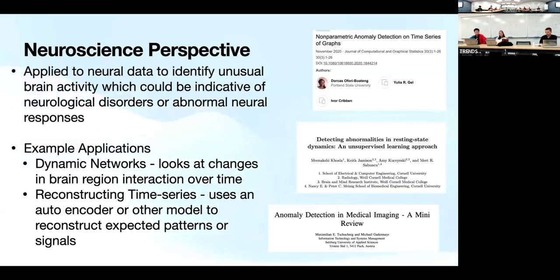Then they looked at time points that had a high reconstruction error and thresholded that to determine whether someone had schizophrenia, looking at those regions with high reconstruction error. They were able to find specific biomarkers that were biologically significant. So that was a cool paper, but that's typically how I think it's been done so far in neuroscience research. And then there's a nice review as well.